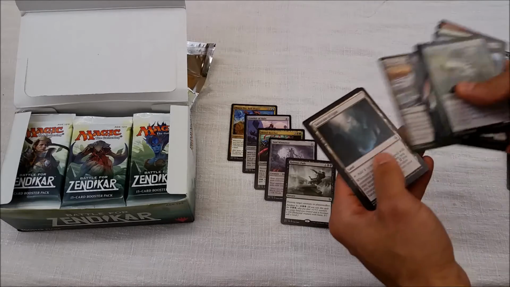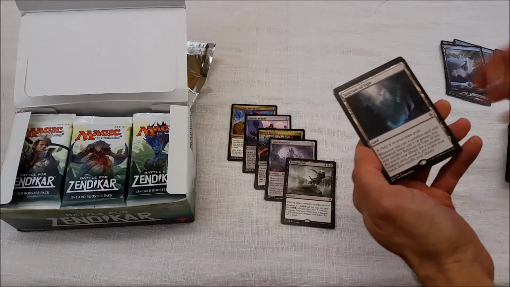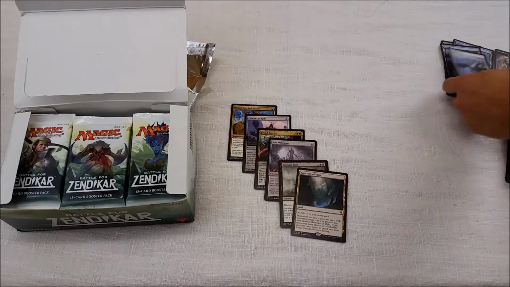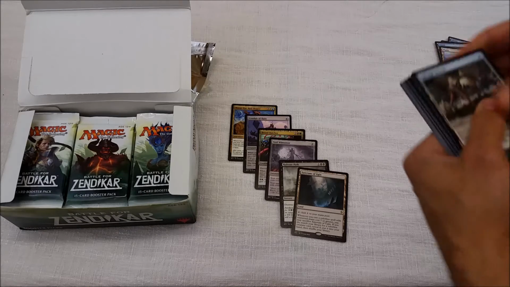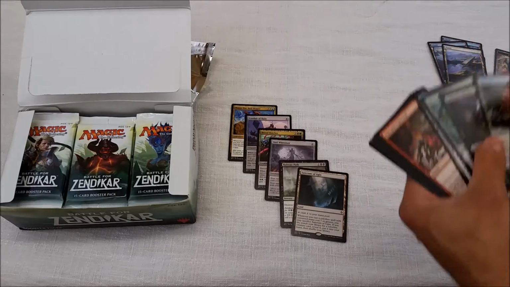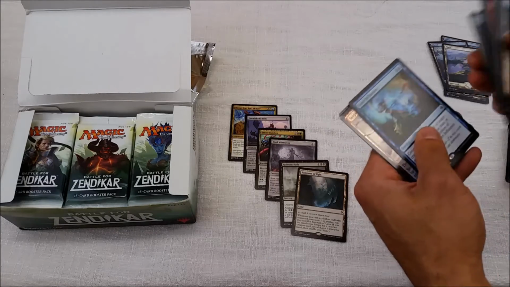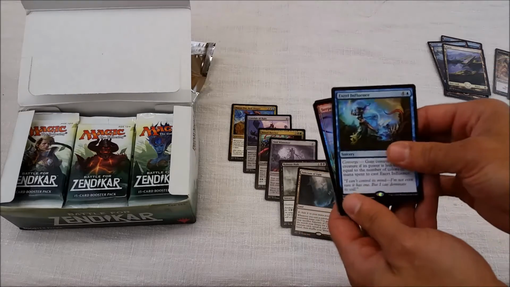All right, we've got here Sanctum of Ugin. A little bit of Eldrazi land. That's nice. Always good to have some land. I also love the fact that in this set they're bringing back full art lands. Full art lands are fantastic. Like, look at that artwork. It's beautiful. Especially since they brought them out in Unglued and Unhinged, ever since then, everyone loves them.